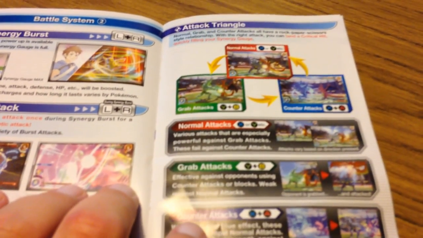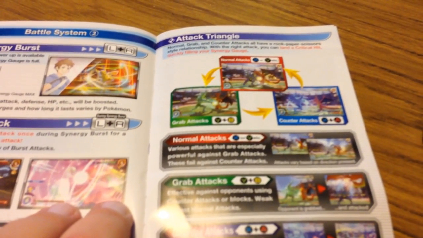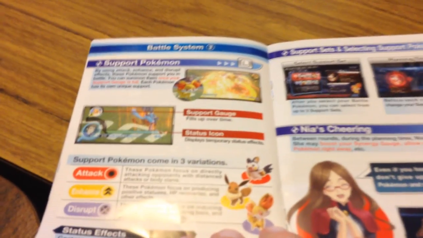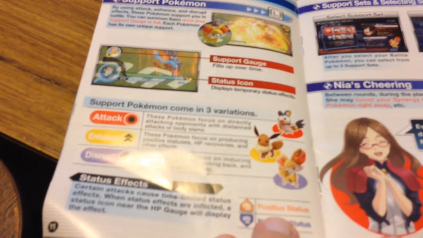And then it shows the attack triangle, and it's basically like rock, paper, scissors, just like a Pokemon game. So you can counter attack, you have your normal attacks, and if you're blocking, you can grab, just like any other fighting game, especially Tekken. You've also got your support Pokemon, so it tells you all the different support Pokemon and how they work.